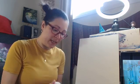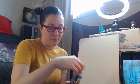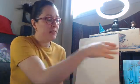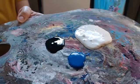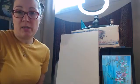The blue that I'm using today is Copenhagen Blue. When you get paint from the dollar store, it's kind of random. So sometimes if you end up getting a peacock blue or some other ones, it can be very bright or very dark in comparison to maybe what you may want. So this is a darker blue. I'll show you it in just a moment. I'm just going to put some black on my palette as well. But it really doesn't matter too much because it's just to get the feeling of that blue happening. So that's the blue. That's a weird shine. Let me see if I can make that better. Let's see. So there's the blue, there's the black, there's the big old globberoonie of white. Okay? So that's more or less what I'm starting with.